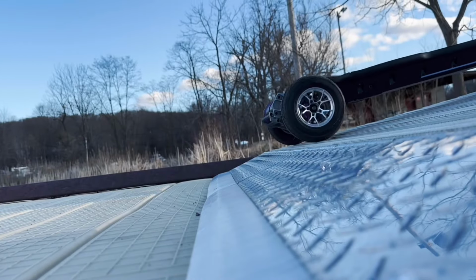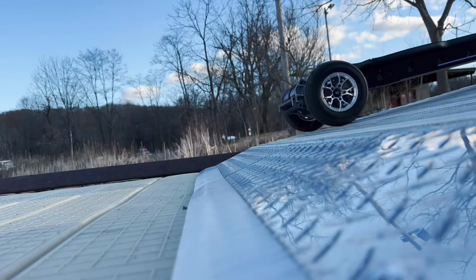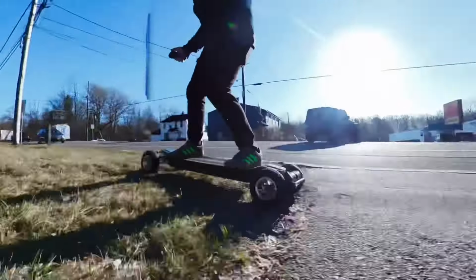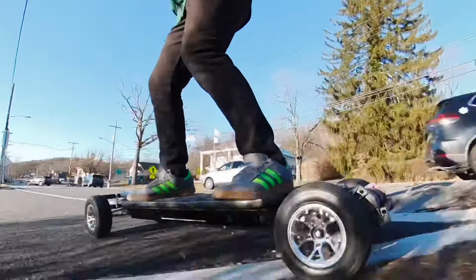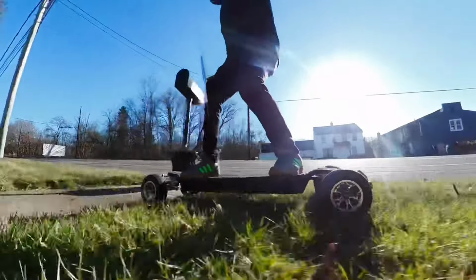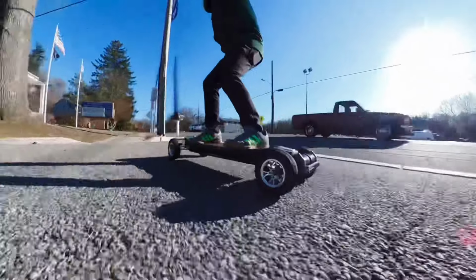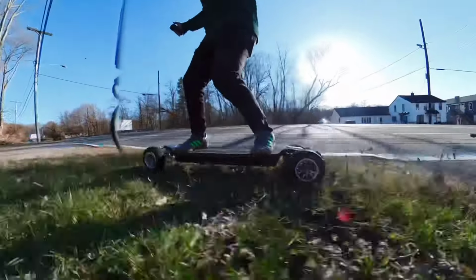The 180 millimeter vacuum wheels do give you great clearance. So with a bigger battery setup like this, your enclosure will be larger and thicker. So it is important to have good clearance on a board like this. I will say this, it is a great feeling just being able to run over anything and not worrying about getting stuck on anything. I just simply ride over pretty much anything in my path. But these tires can basically handle anything, off-roading, sand, grass, sidewalks, and of course, great grip. Check it out.